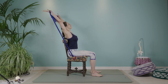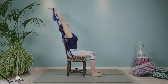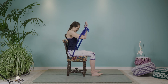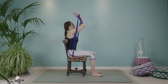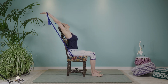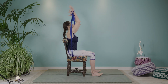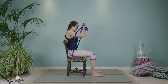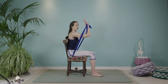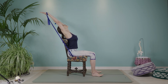Inhale. Allow that back bend in, and then up, and spiraling the forearms. And again, inhale. Ooh, do you feel your belly button lifting as well? Thank you, band. And up. And reach forward to the elbows, down. We're scooping out the shoulders. Up and around. This time, keep going back.